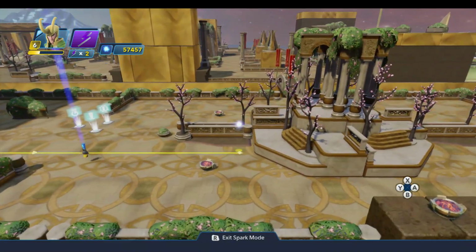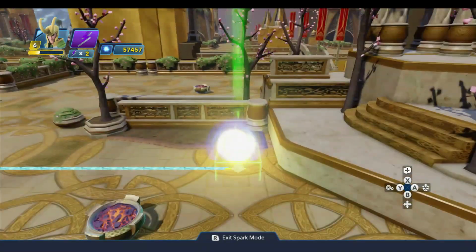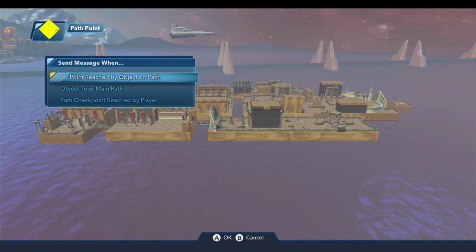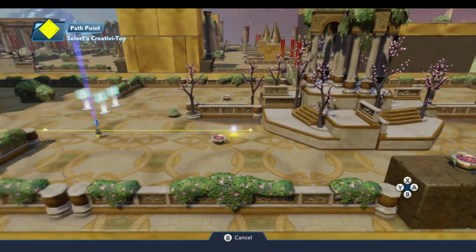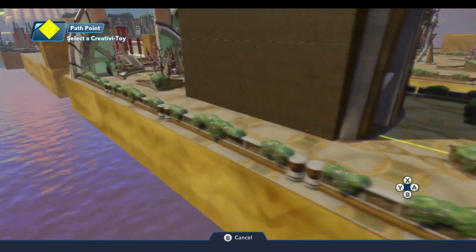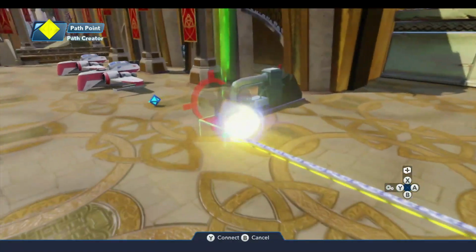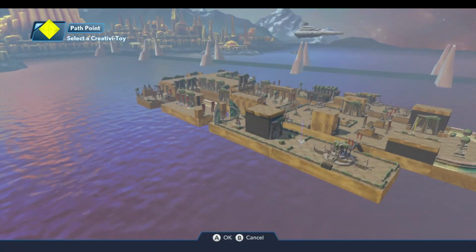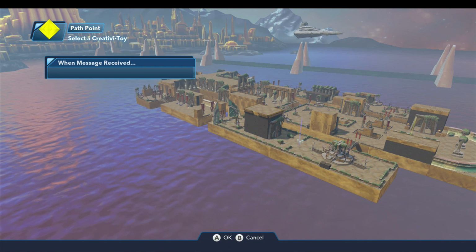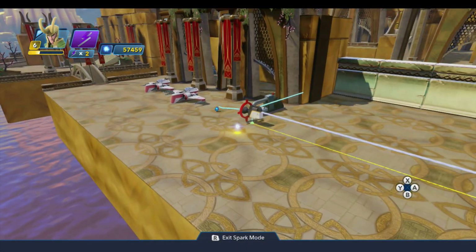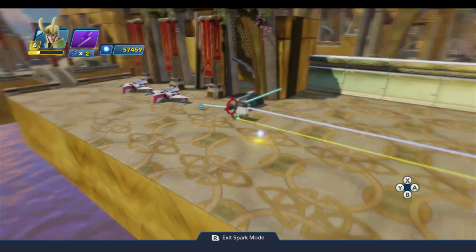And likewise, at the end of this, when the point is reached by the camera, we want to go ahead and reset the path and stop, because we don't want this camera to just keep moving. And since we're going to test this a number of times, that will also reset the camera for the next time.